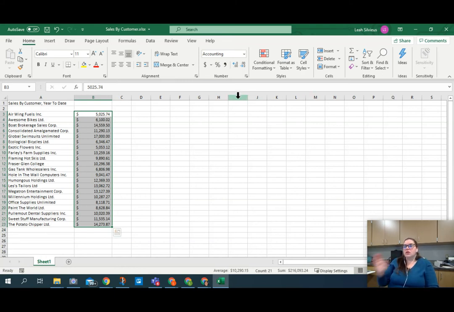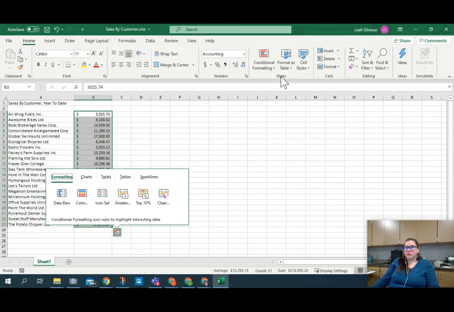Okay. So now I have my numbers. I've got it all selected, but what we're going to do this time is conditional formatting. Now, conditional formatting essentially means I'm going to format stuff, make it look different, but it's based off of conditions. So if the data changes, the formatting will adjust to match that data. So what we're going to do is on the styles group up here in the home tab, you are going to go here for conditional formatting.